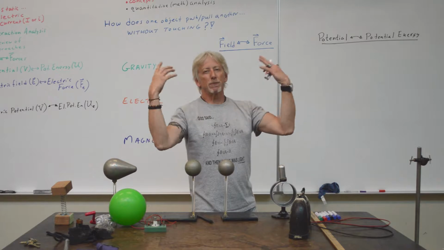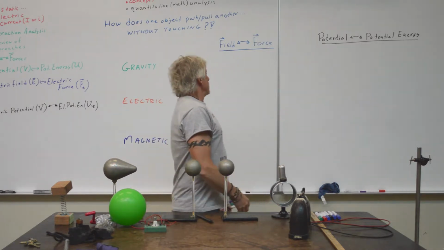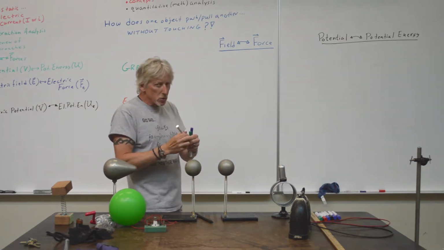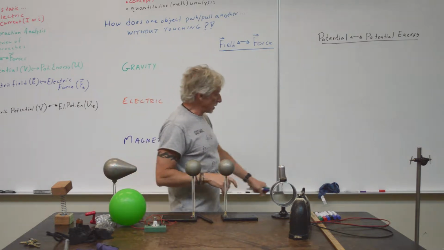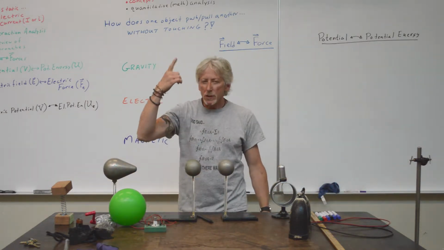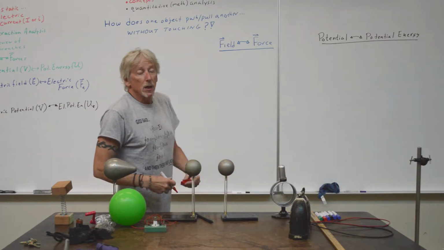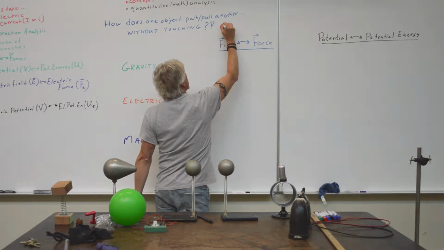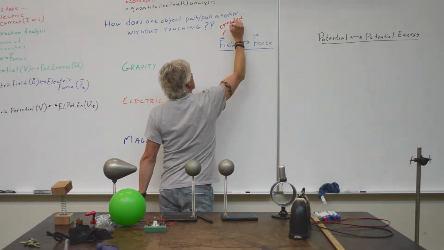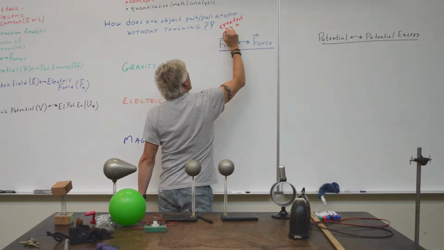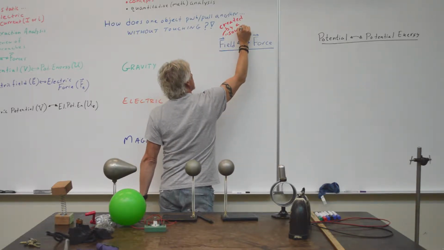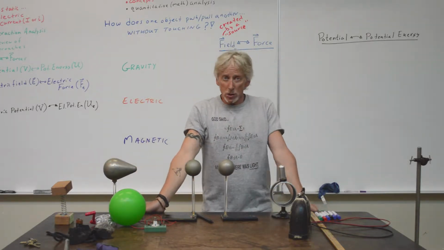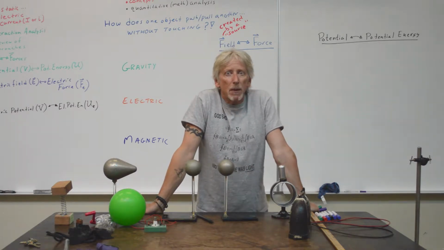Something creates the field. So I'm going to put this up here, and you're going to use it a lot, so you'll get used to it. And remember to go with things, think about them, come back to them. It's only like the fourth time or whatever that you come back, and then when you go back and tutor it, that you really get it. But a field is created by what I call a source. One book, I think it's Knight, calls it an agent. I like that too, an agent. Something that makes the field.